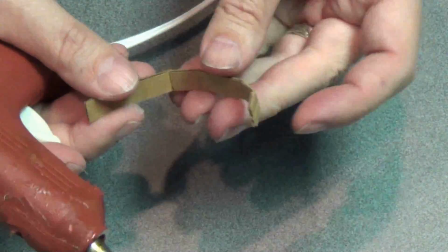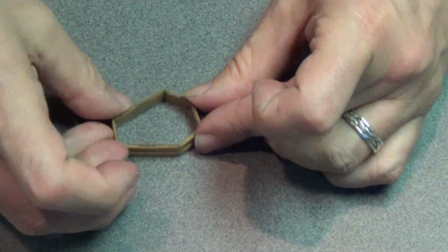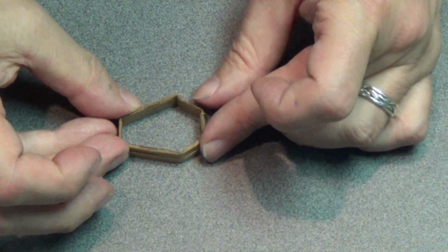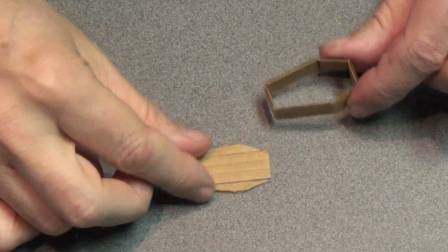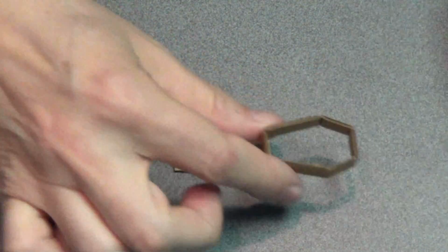Now I will hot glue it. So hot glue the end and just bend it around and hold it for a few seconds. You can pull off the extra hot glue if you need to. Let that dry up and you got a nice coffin shape. Now here's my bottom piece, and I have the coffin edges there.